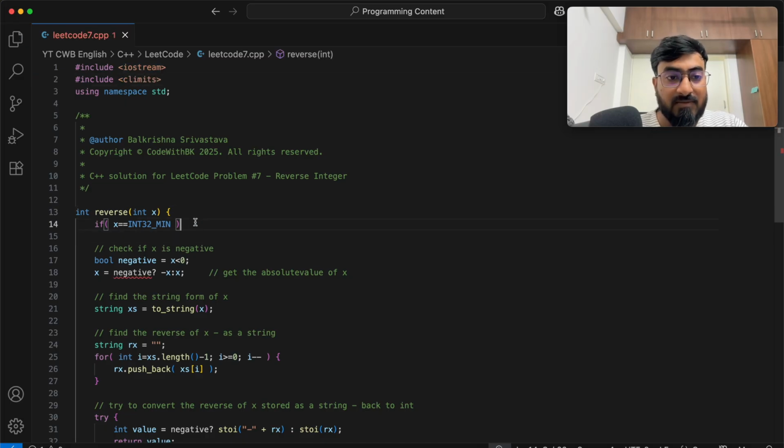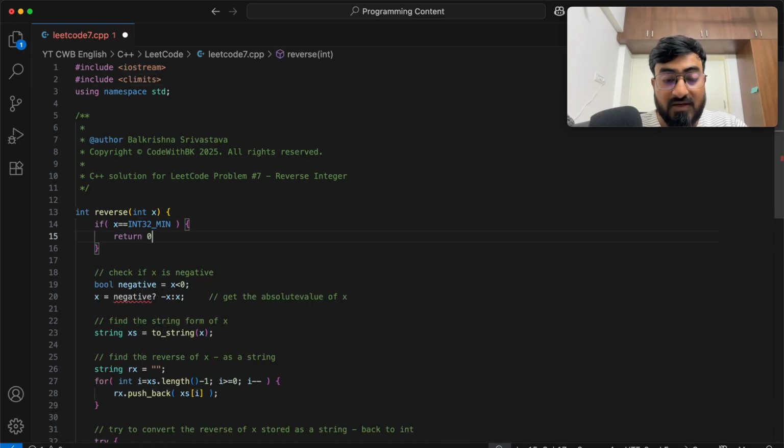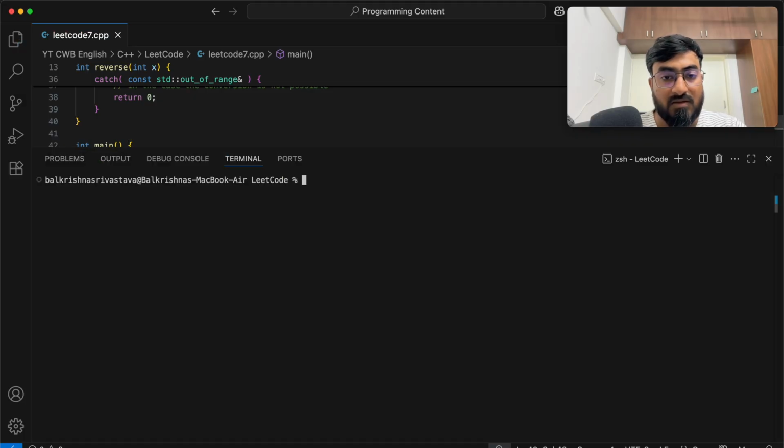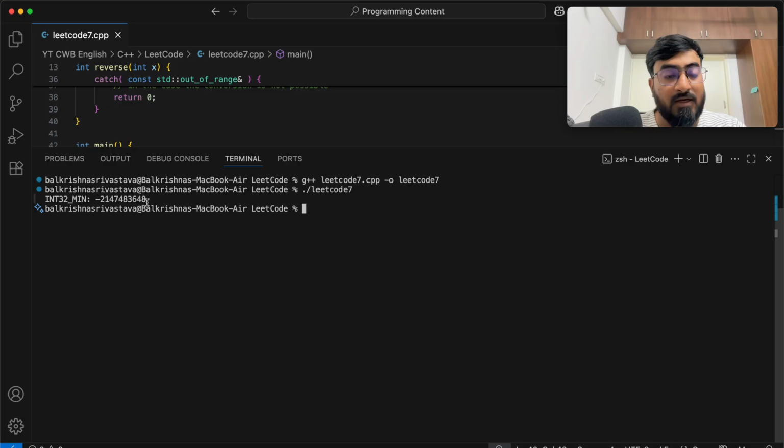If this is the case, I know the reverse is not possible, so I simply return 0. Let me just print INT32_MIN, compile and run. So this is the INT32_MIN value.